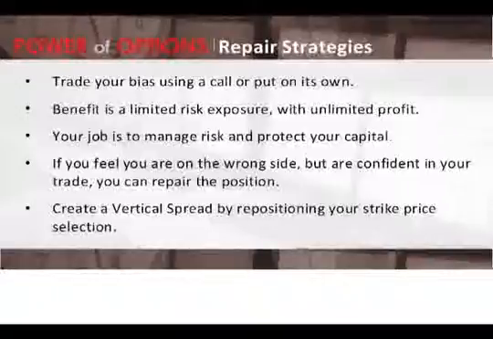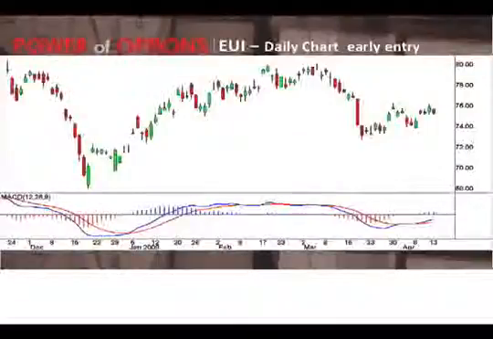So if you feel that at some point you're on the wrong side, but you're confident in the trade that you've positioned yourself in, then you can actually initiate a repair strategy in order to stay with that trade. Now, what I mean is what we can do is we can actually create, in this case we're going to be using a call option trade, a vertical spread and reposition ourselves at a lower strike price just by manipulating some of our positions and understanding some of the ins and outs of using options. So let's look at an example here.